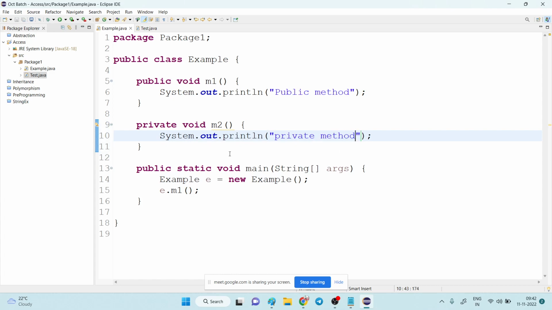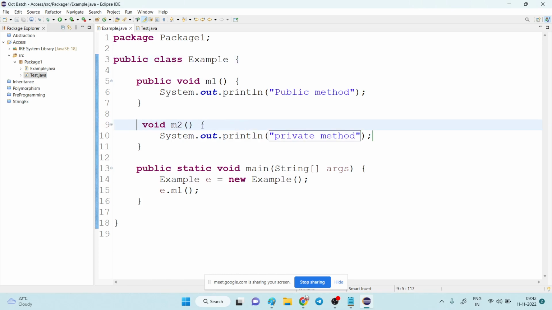Now what is my intention? Whatever m2 method is there, I don't want anyone to access it except my Example class. I want this method only accessible inside our Example class. I have to restrict this method from being accessed by any other classes, even though they are in the same package.